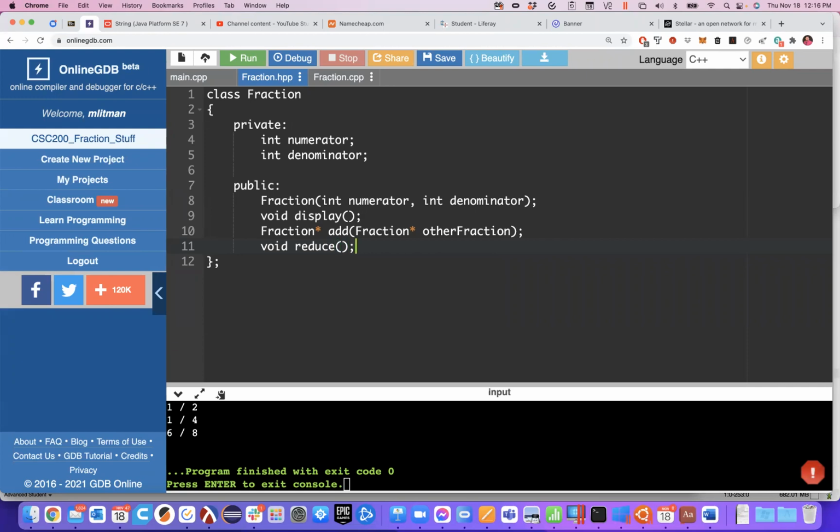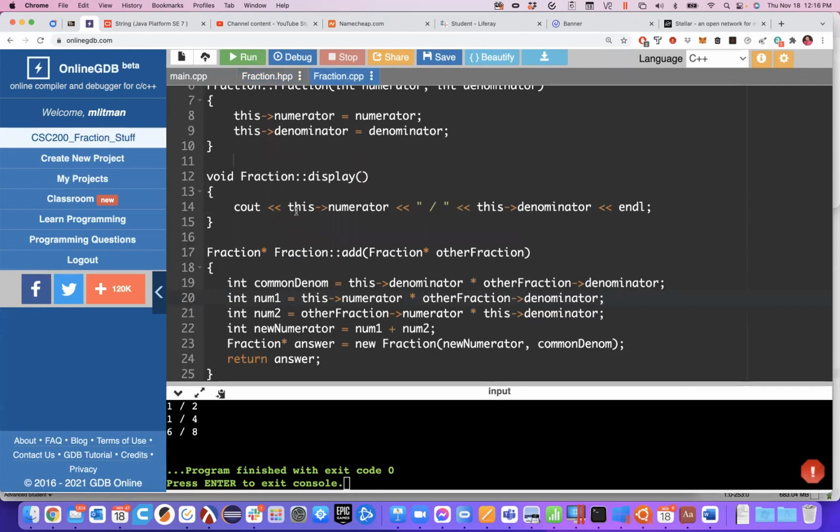This guy will be called reduce. He does not need any inputs because he already knows his numerator and his denominator through this keyword. So we'll go and implement this guy.